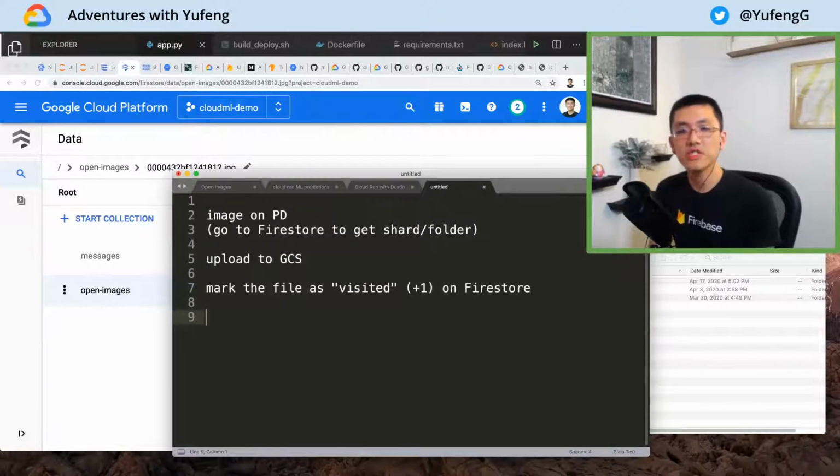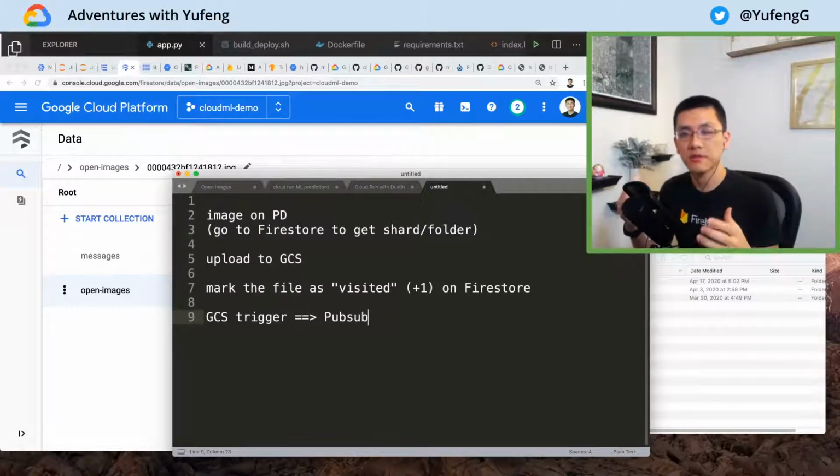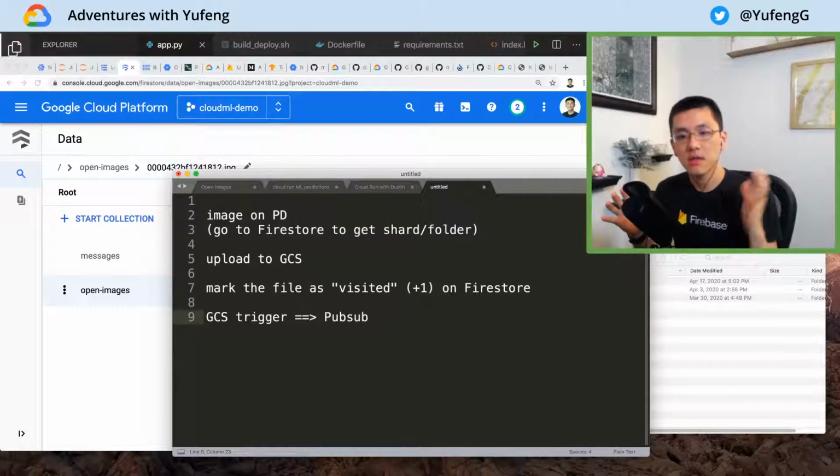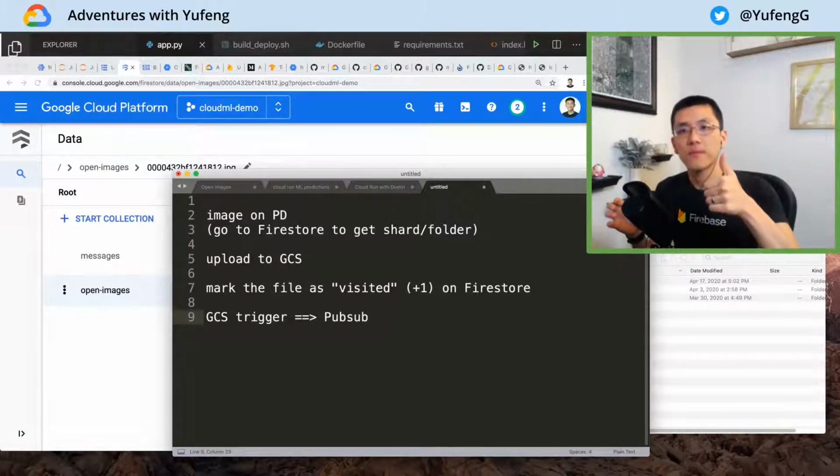And then once it's in GCS, my plan is to use a GCS trigger to PubSub messaging. So PubSub is Google's publisher subscriber queue system, and it will allow us to have files that drop into a specific bucket trigger a PubSub message to be published.